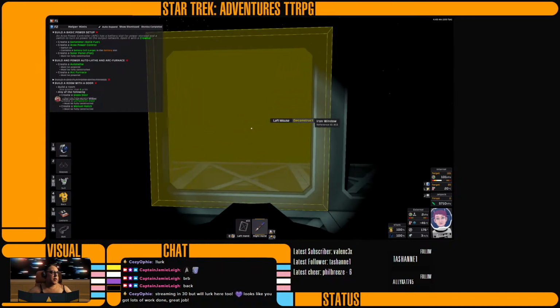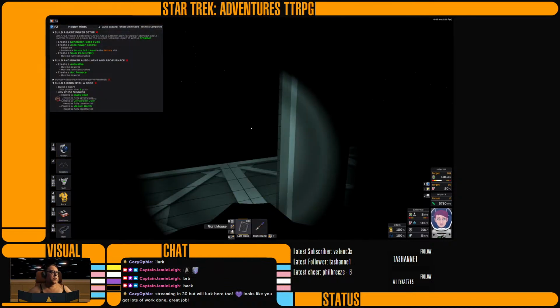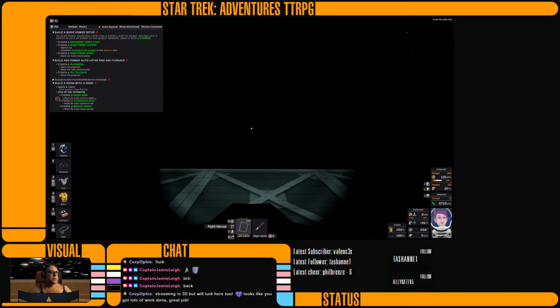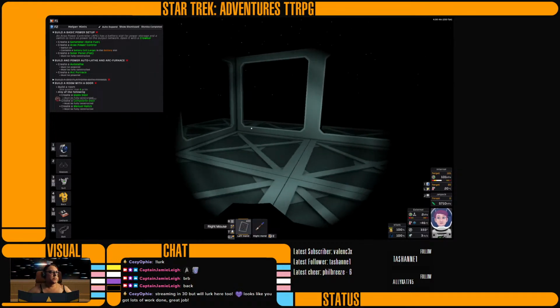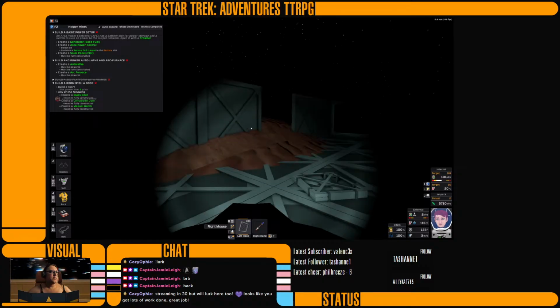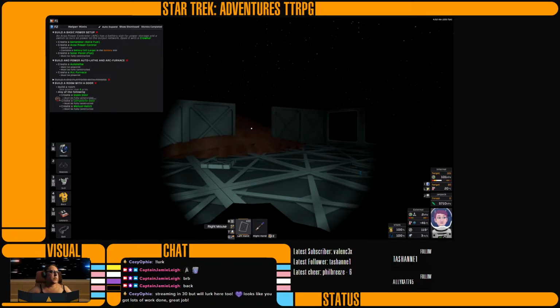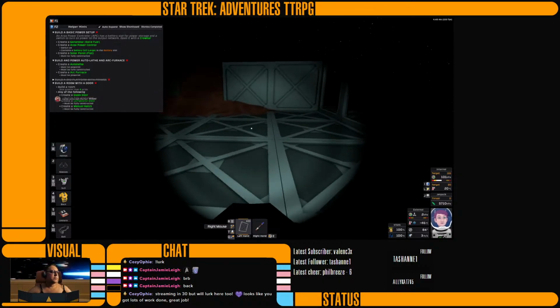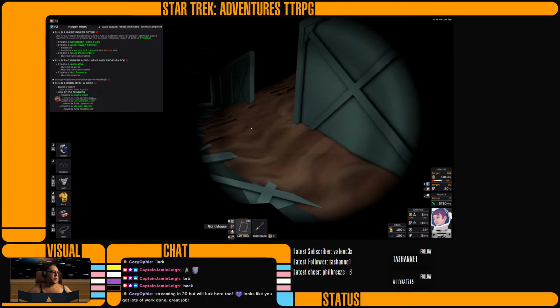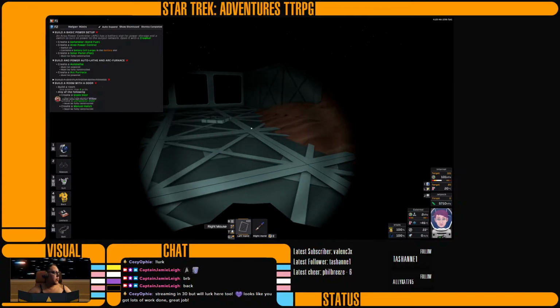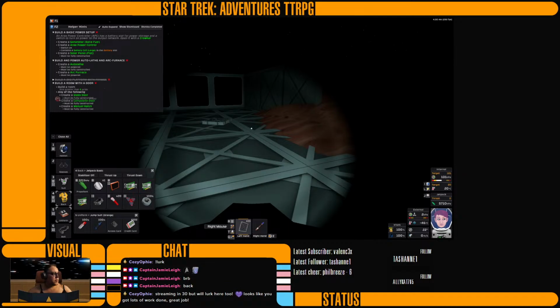Okay, I think all the windows are up. Okay. Now I think we do need to do some drilling. So what we're going to do is switch this.